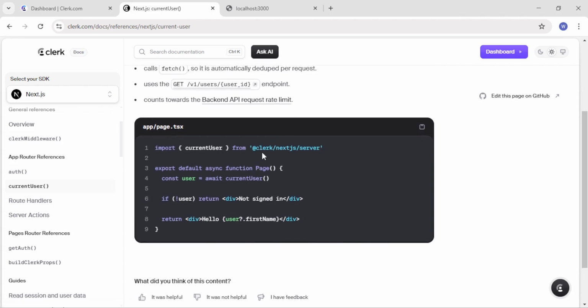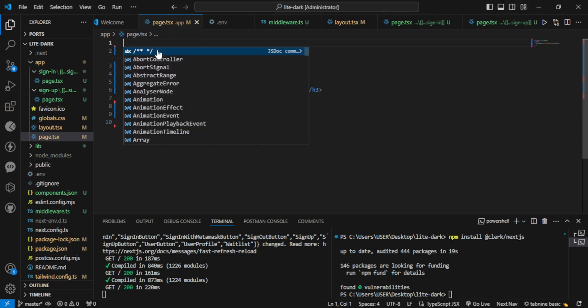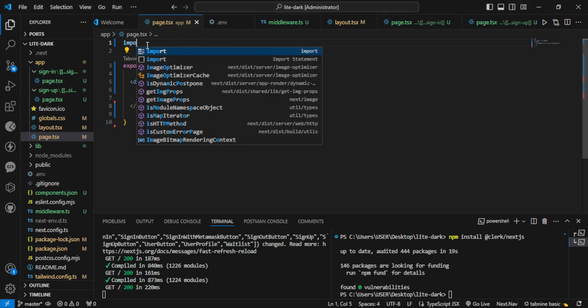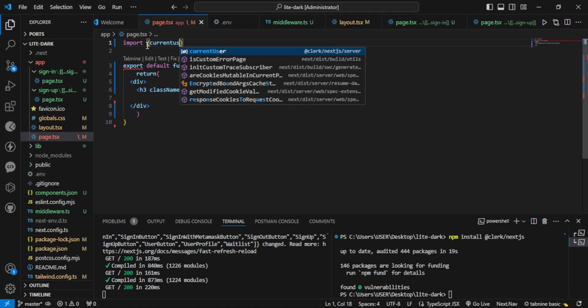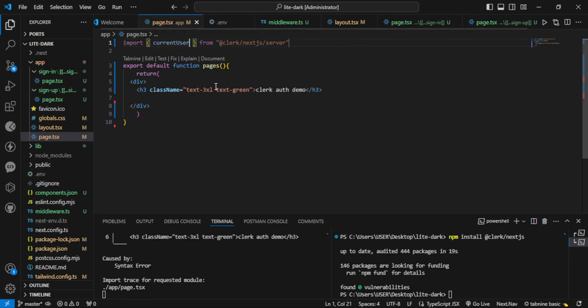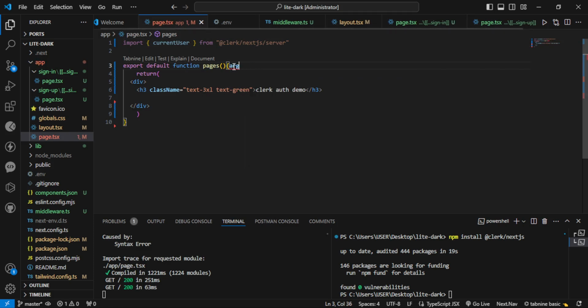We're importing current user from Clerk, and then you're assigning user to the current user. Then we can just return user.firstName. Great. Let us see this. So we can just go back inside our application. Let us import current user from Clerk. Then we need to declare a variable known as user.